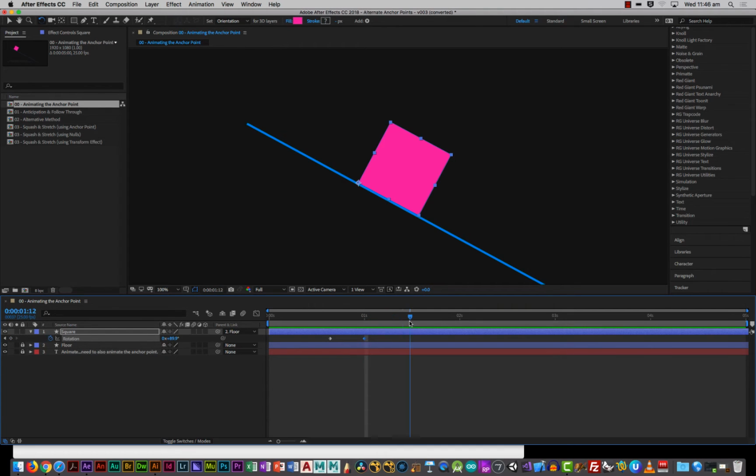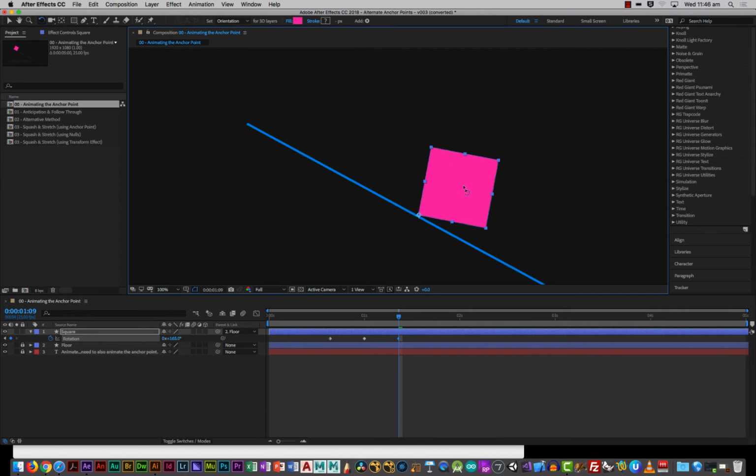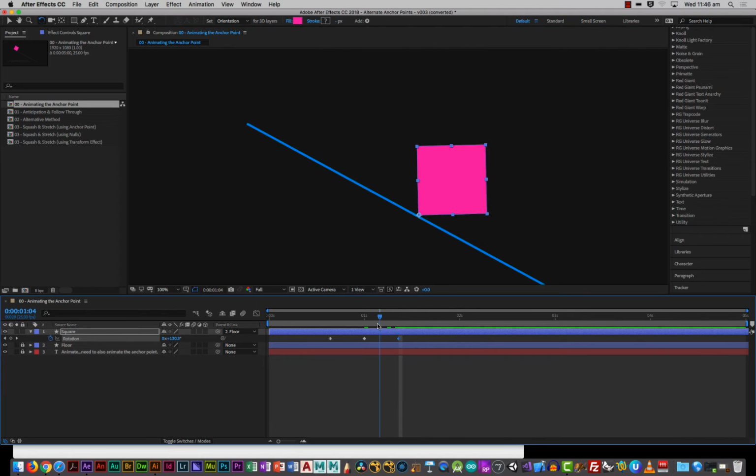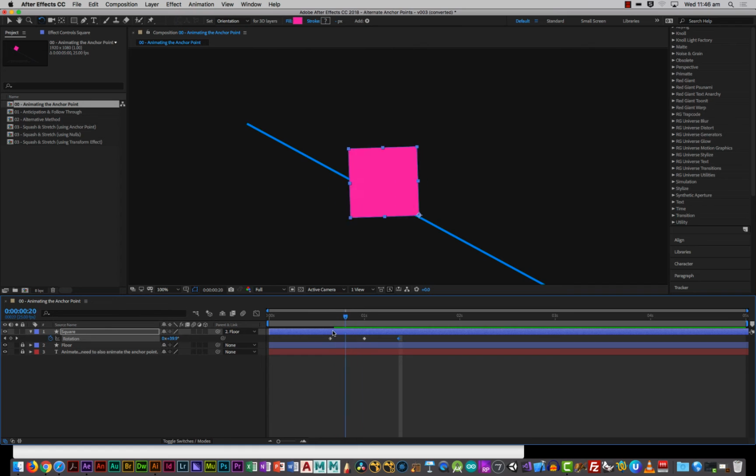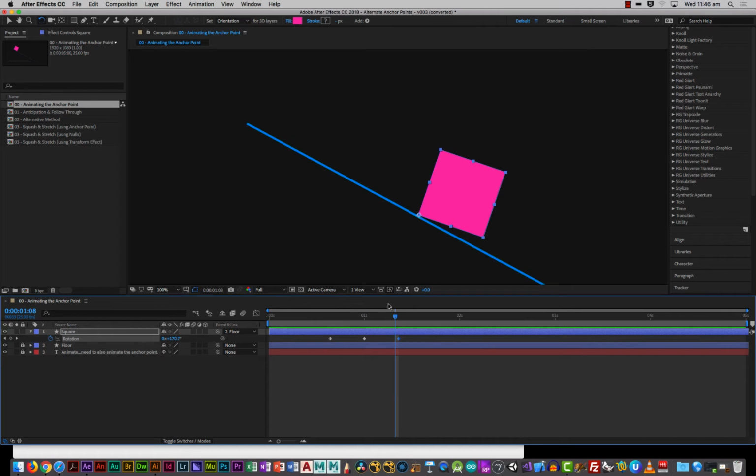So now I want to roll it around this corner, the other corner. So I need to move the anchor point. So I'll hit the Y tool and I'll move the anchor point and I'll rotate it. And I think that that works because if I look at that, it's working. But if I go back and look at the first one, it's not working anymore because the anchor point is not on the first point at that point in time. It's always on the second point. So I need to animate the anchor point between each roll.